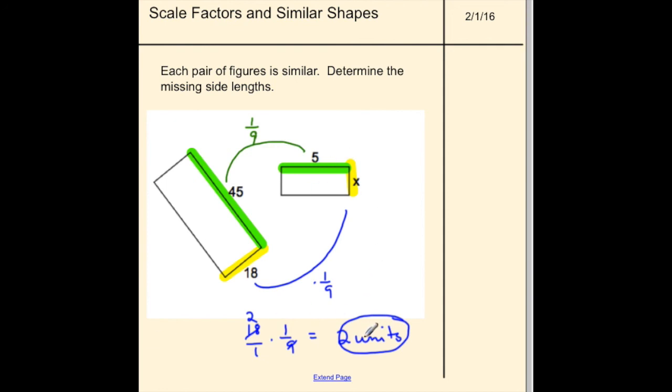Okay. So at this point, I think that you are probably ready to go ahead and try some out on your own. So you will find attached a sheet of some practice problems to work on. Find the scale factor. Remember that the scale factor from the smaller to the larger is the inverse of the scale factor from the larger to the smaller. And you can use that then to find the missing side of these shapes.